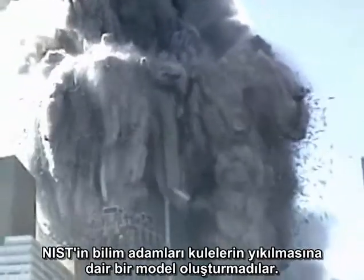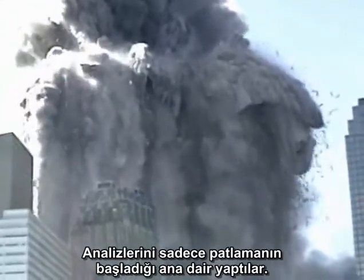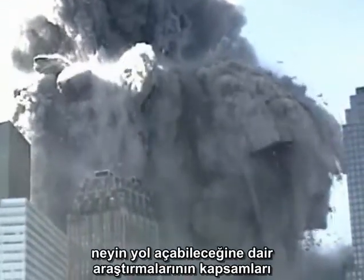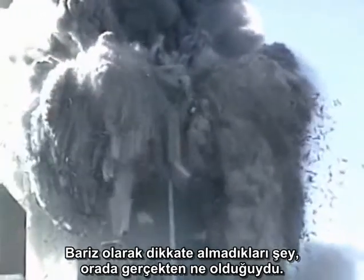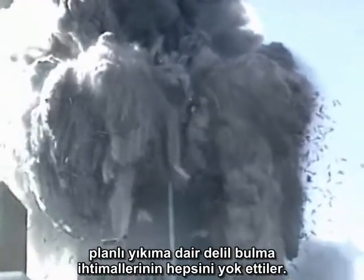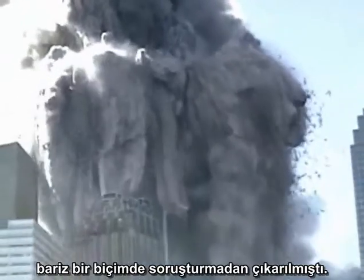The scientists at NIST did not model the collapse of the towers. Their analysis was gravely flawed in many ways, but the biggest flaw was that the scope of their investigation was artificially limited. They took their analysis only to the point of initiation of collapse, as though all that followed was inevitable and needed no explanation. The scope of their investigation was limited to what might have happened to begin the collapse, and what they explicitly did not take into account is what actually happened. By limiting their investigation to the natural precursors of collapse—plane damage and fire—they ruled out from the start any possibility of discovering evidence of planned demolition. In other words, anything that occurred during the collapse itself, such as the evidence you are seeing here, was explicitly scripted out of the investigation.